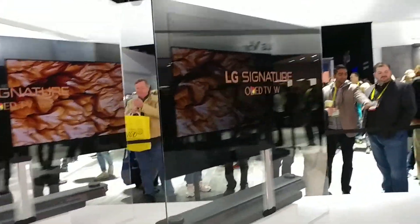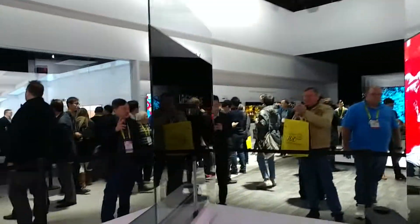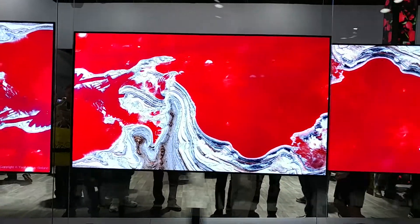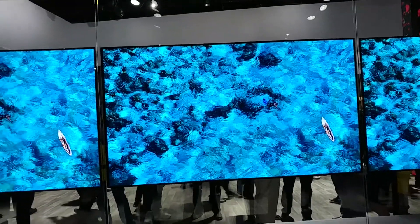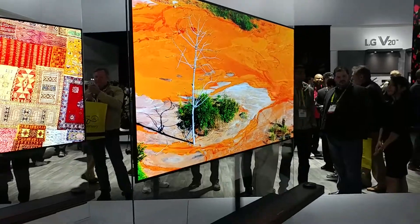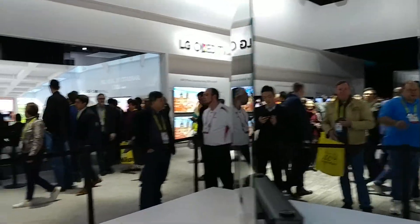This is the new OLED TVs and there's the thickness of four credit cards. Like look at that. The glass is actually thicker than the TV and these things are beautiful. I think they're selling them for like $8,000, but it's just really cool. So let's get another shot of this — look at that. This is stuff that you only really see at CES.